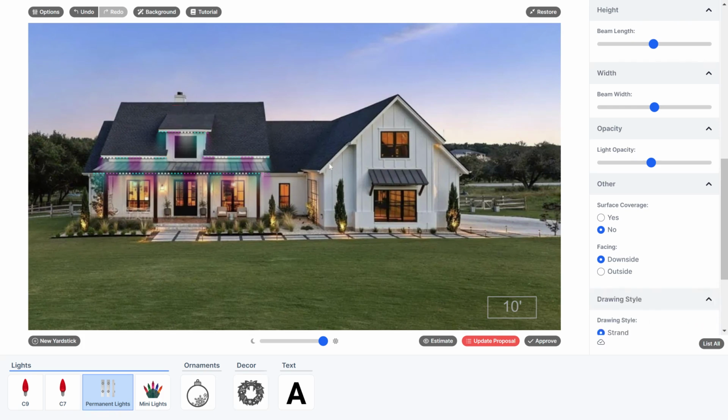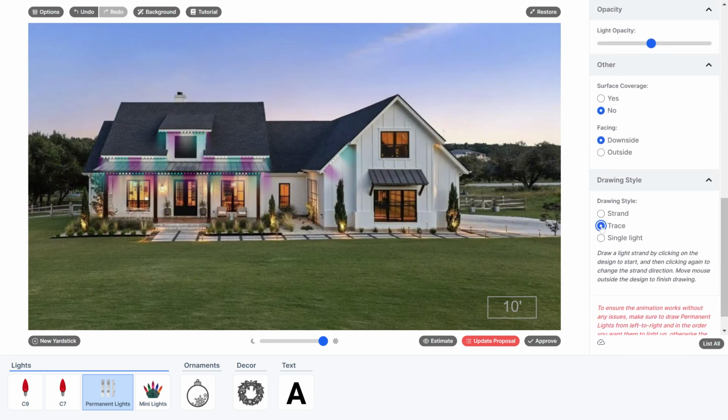So we're going to go ahead and continue on. Again, you're going right underneath those baseboards, just like that. And then you'll notice that it's going to be a little tricky trying to go down because it wants to grab that next set of lights. There's a couple of ways we can deal with this. You can, one, do a different method of drawing, which would be trace.